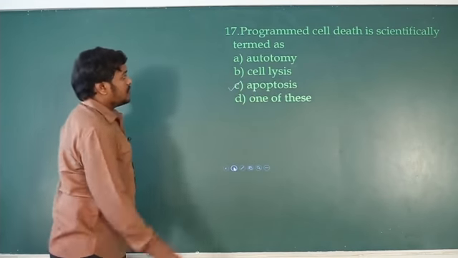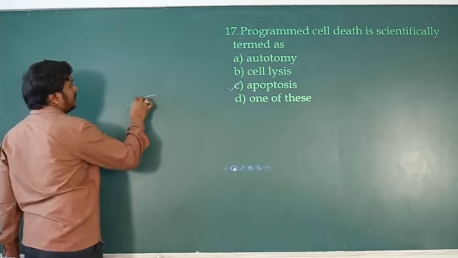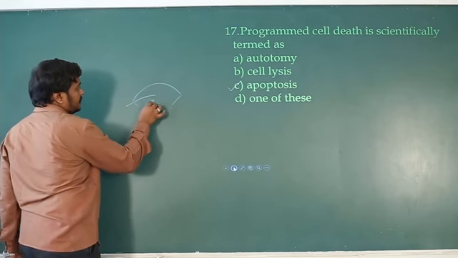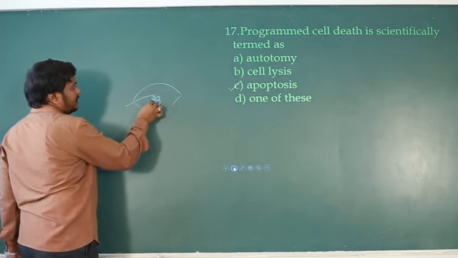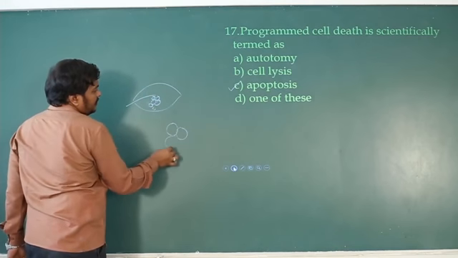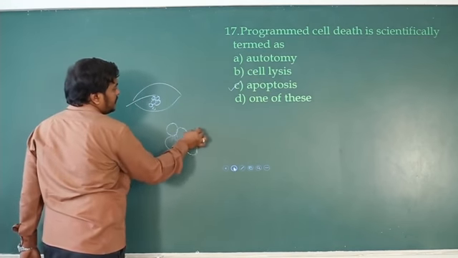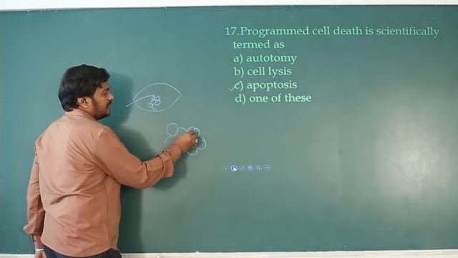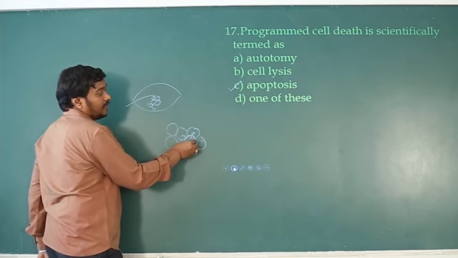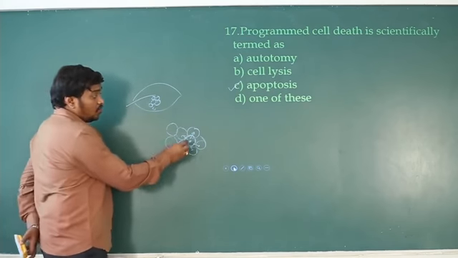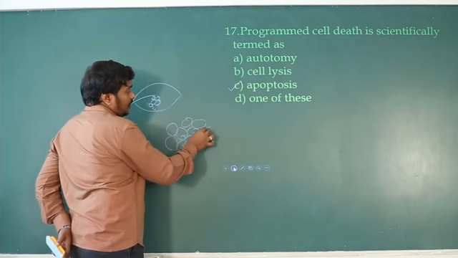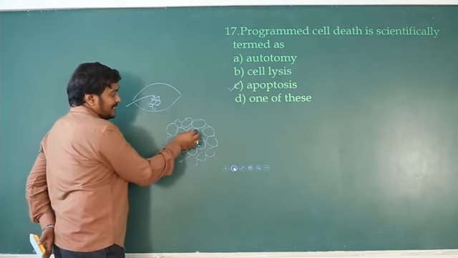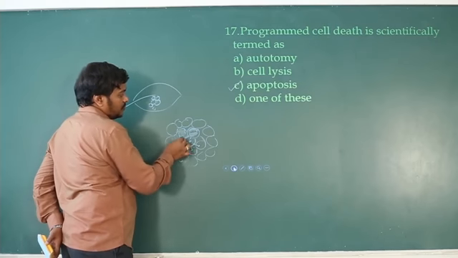Okay, so apoptosis, when does it happen in plants? Suppose in a plant leaf, let's consider these are the cells which are present there. If any one of the cells is infected with the virus, it sends the signal to the neighboring cell that I am attacked by the virus. Okay, so to avoid the further spreading of this virus to neighboring cells, these cells are going to be killed themselves.